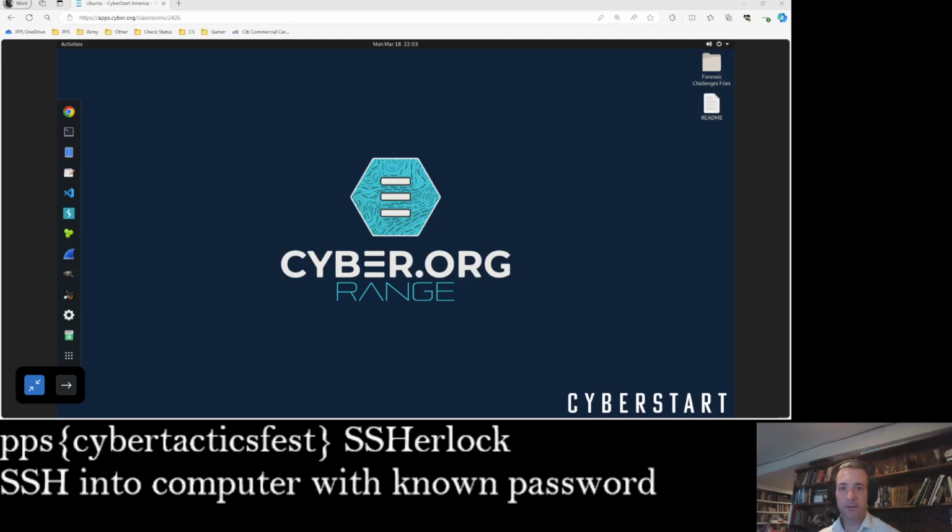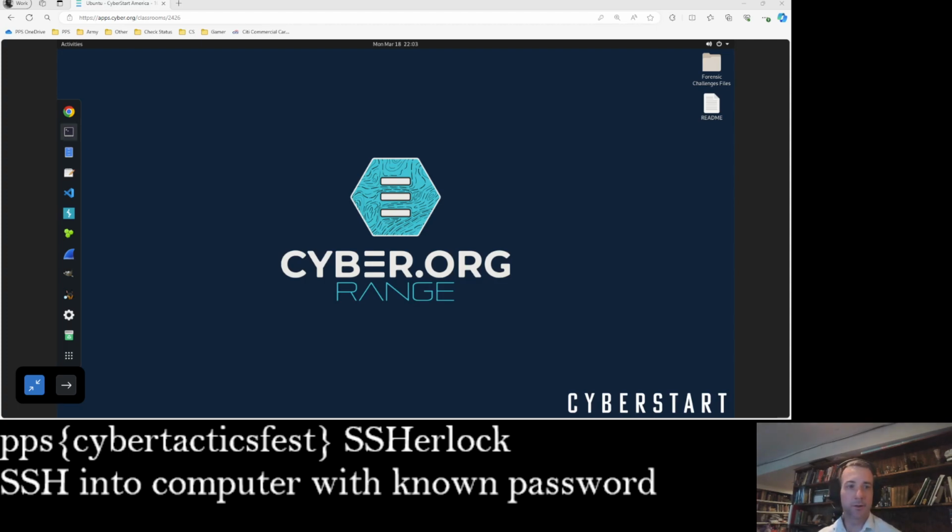So the first thing we need to do to get into the Sherlock part is to make sure that our target device, this Ubuntu target device, is up and running and running SSH in a way that we'll be able to get into it with just a password.